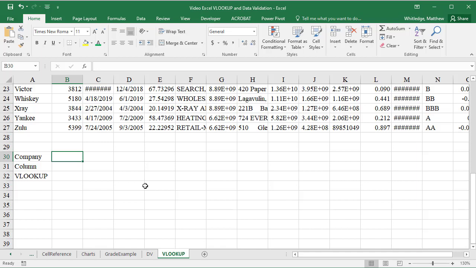In this case, I'm going to choose the company Yankee. The column number I'm going to use is 2. And our VLOOKUP function is going to look up a value based on those two inputs.